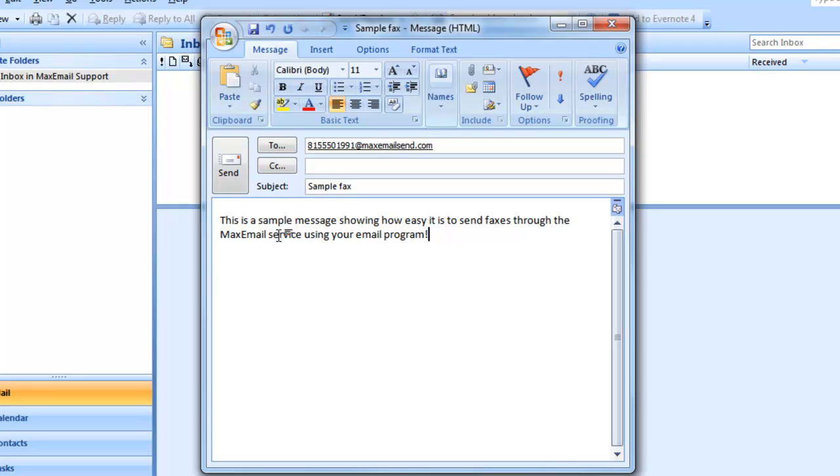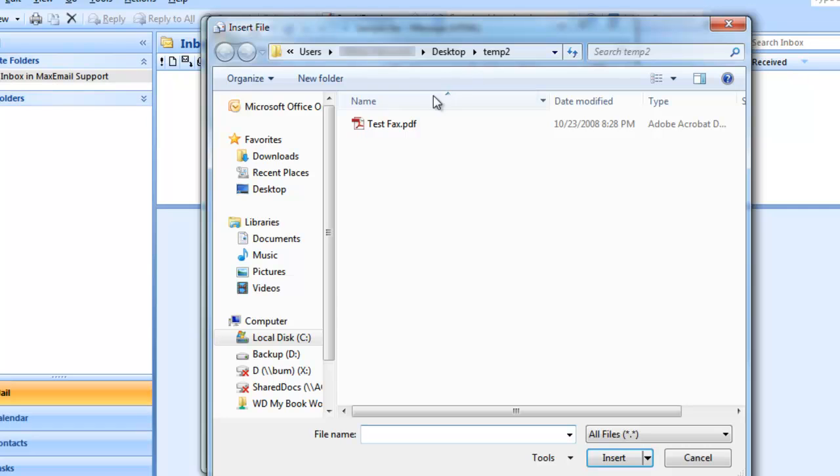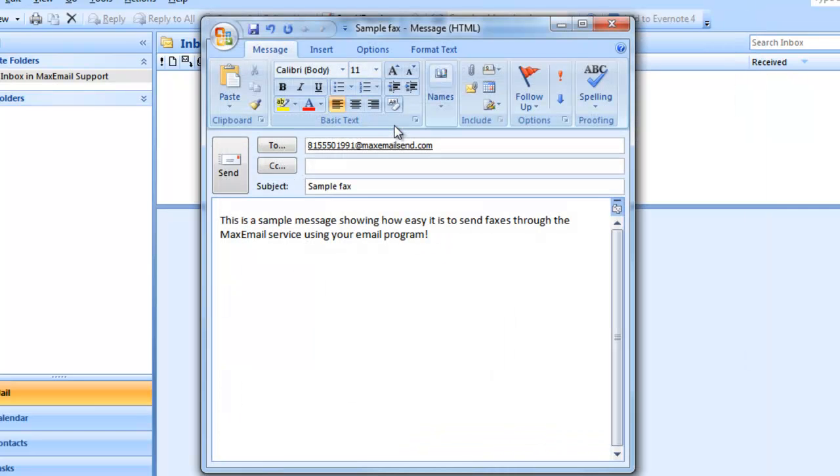Now that you have scanned your document into your computer, or if you have a digital document that is already stored on your computer, you can simply attach the document to your email and click the Send button to send the email message. For this example, we only attached one PDF file. However, you can attach up to 5 files per message and can attach any major file format such as PDFs, Word documents, JPEGs, and many others.